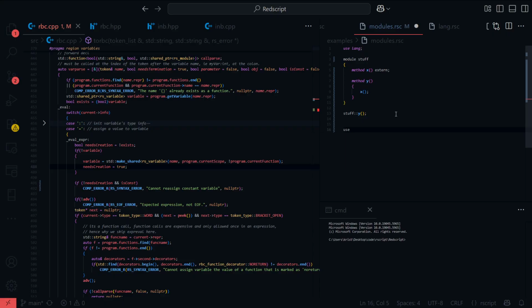So you say like use stuff, as in the module. Module stuff applies to the whole file. Yeah, I could do that.